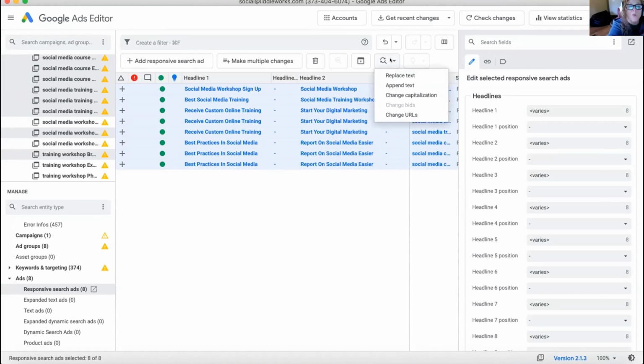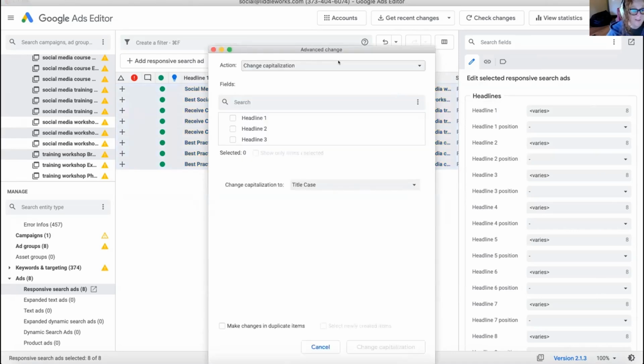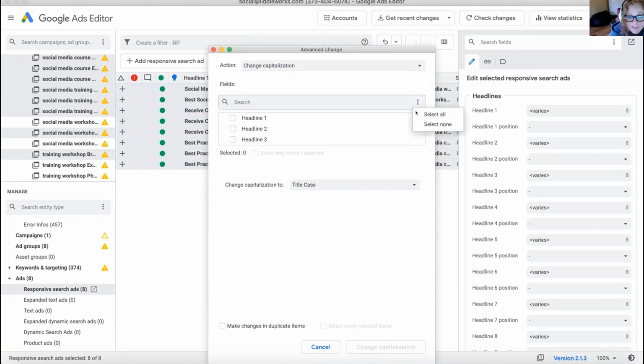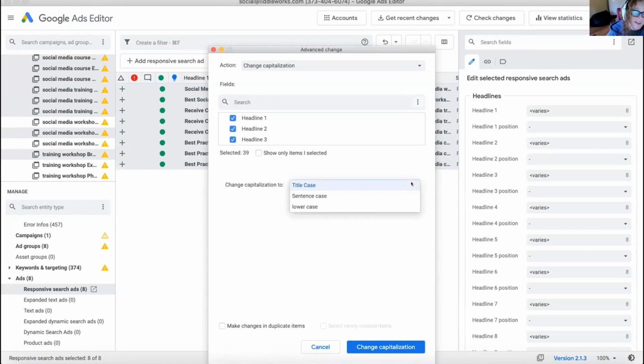So when you write a whole campaign and say there's errors, so let's change the capitalization. Let's make it all lowercase. And so see the 3 dots? Click on those 3 dots on the right, left. Yeah, there, select all. That will save you. Because they don't make the window bigger. So you're scrolling through all the headlines, right? And title case. So let's see if we can, let's change it to lowercase. And click change.